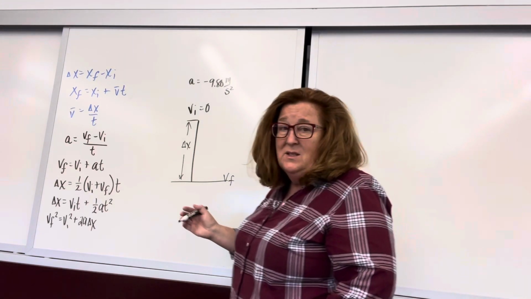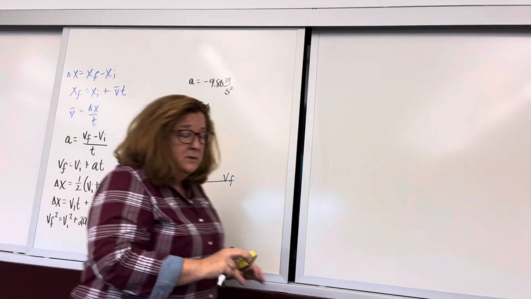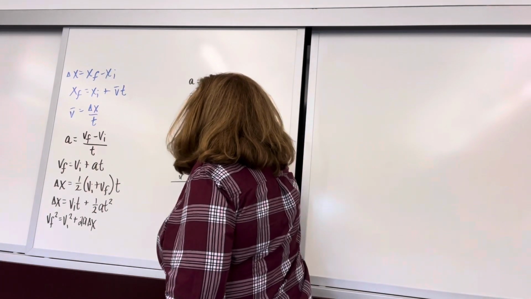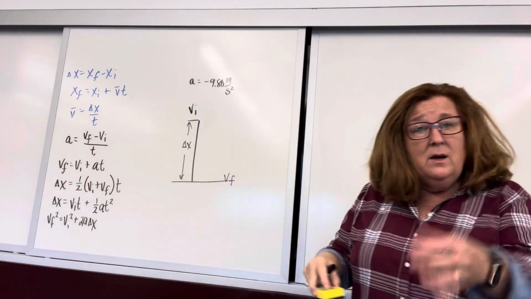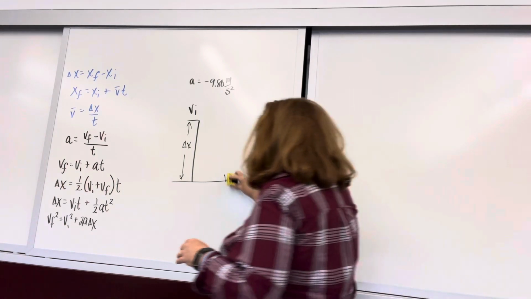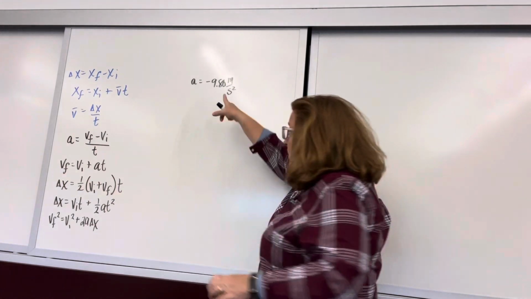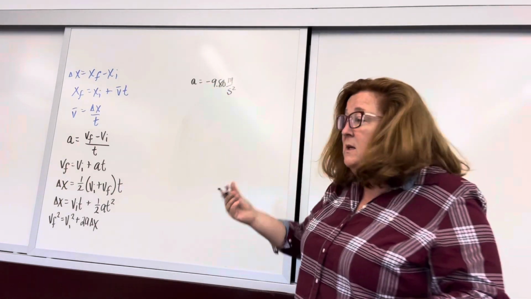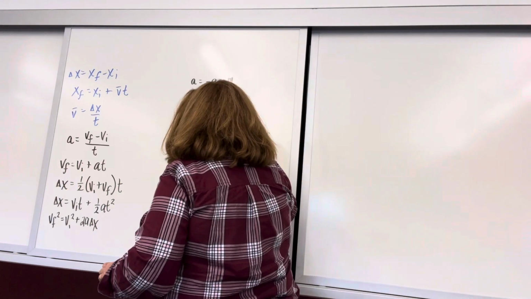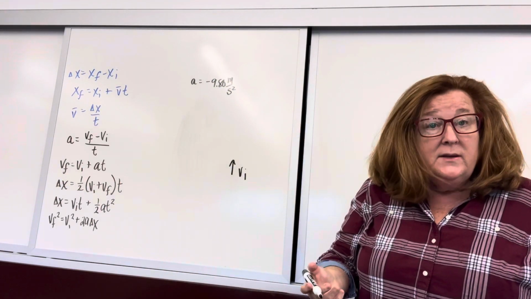But sometimes that isn't what happens. Sometimes, I need an eraser. Sometimes we throw things. So if we throw something straight down, the initial velocity is not going to be 0. Also, we can throw things up into the air. Acceleration is still negative 9.8 meters per second squared, but if I throw this marker up in the air, it's going to leave my hand with a certain initial velocity. And it's going to be positive at first.